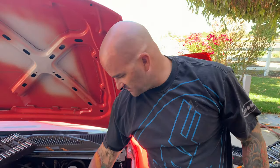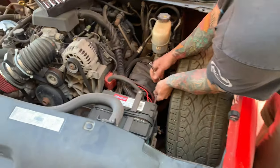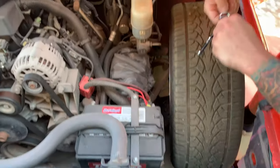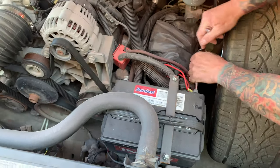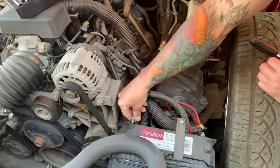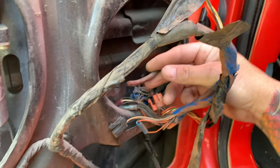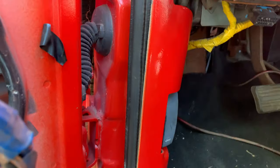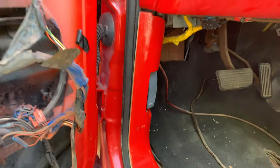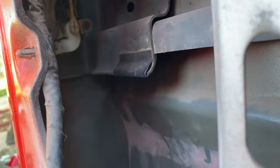Okay, all right. Before you start any of this project, the first thing you want to do is disconnect your battery, because you are going to be messing with the power wires and all that good stuff. To avoid any of these accidents, we'll get this thing disconnected real quick. All right, so this is the old power wire, and it should be run right through here. All I'm doing is just pulling it through just like that, and then we'll figure out the rest of that later.